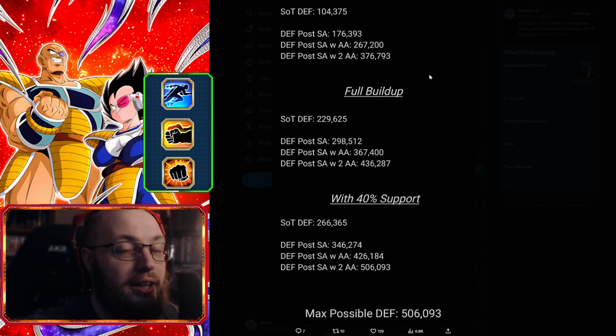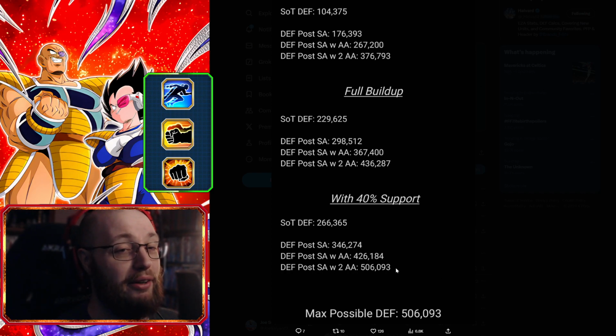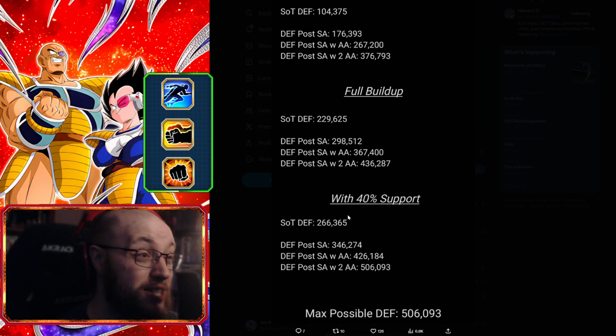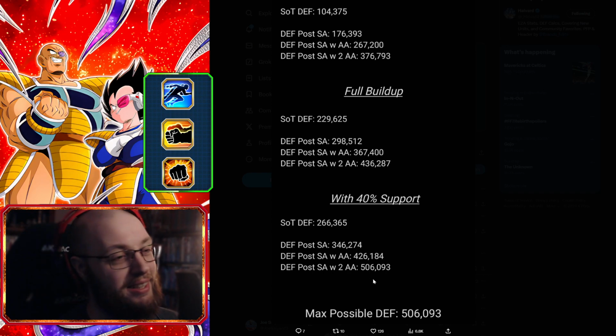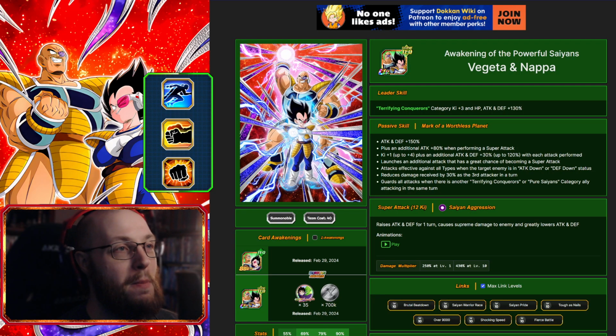They're not accurate 100%. I have to always double check my work. But man, this just seems really bad. 500k defense maximum with full buildup with 40% support? Man, the only way this would be acceptable is if they had like 70% damage reduction with the guard. Then we could talk. But otherwise, nah, that's just garbage.